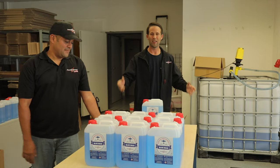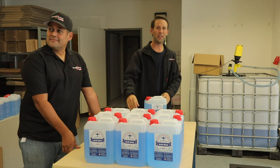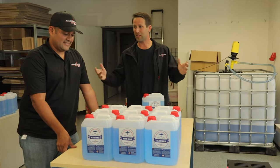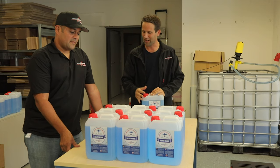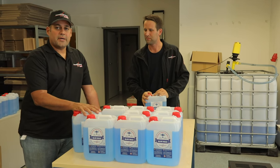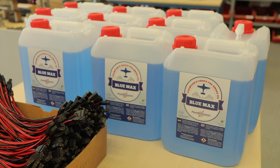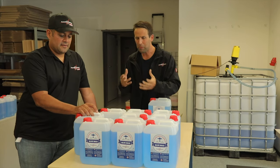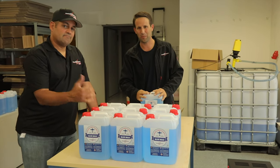This is also where they make the Powerbox Bluemax smoke oil — in three liter, five liter, and that's just where they make it all up. Danny was telling me some good news for guys across the pond in the USA: they're going to start carrying the Bluemax oil in the next month or so in the US in one gallon and two gallon containers. By the time I get back home from Germany, edit and upload, it'll probably almost be online anyway. So if you want some, check it out — Powerbox Americas is your place to go.